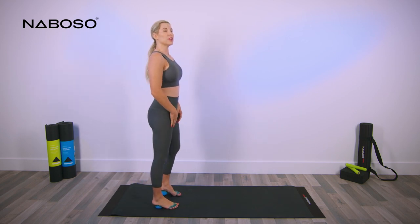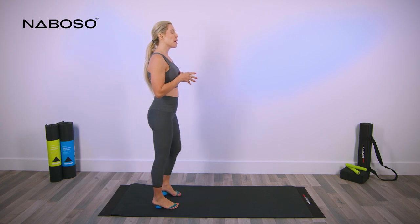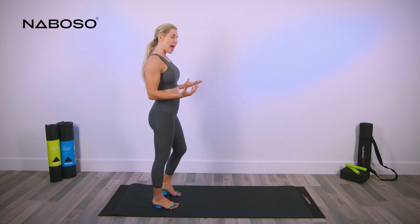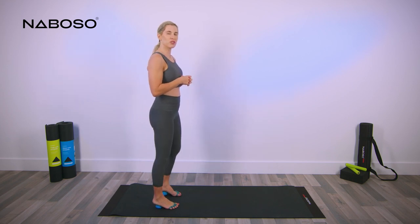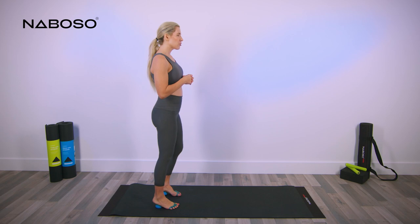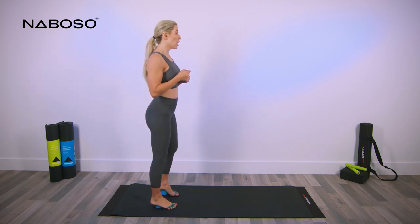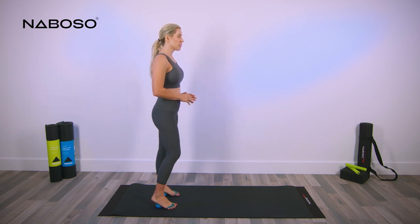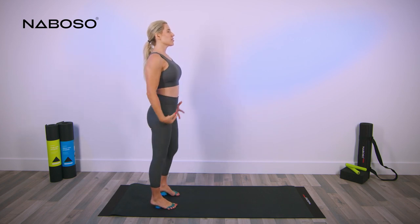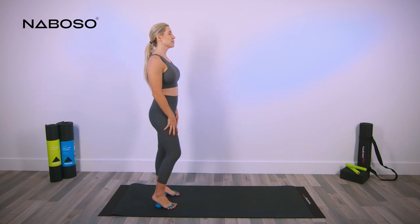Now, what I want you to do, I'm doing a little bit of a weight shift, almost like I'm marching in place. And as I do this, I'm starting to warm up my muscles. I'm starting to activate the nerves in the bottom of the feet. Perfect, just a nice gentle flexion of the knees. I want you to now shift your foot back so you're a little bit more towards the center of your arch on both feet. And then again, same thing, just a gentle march or a weight shift. Standing nice and tall with the rest of the body. Head is in line with the spine.